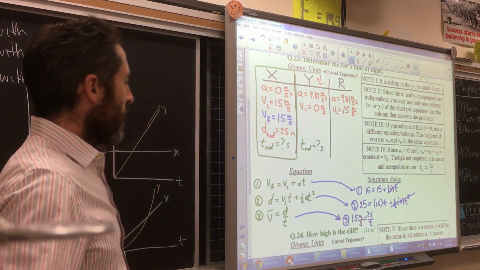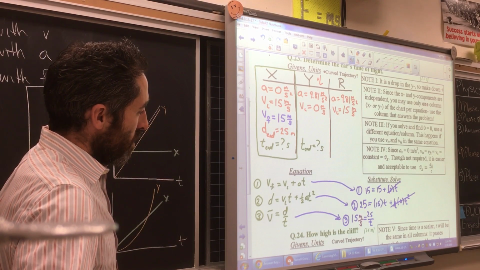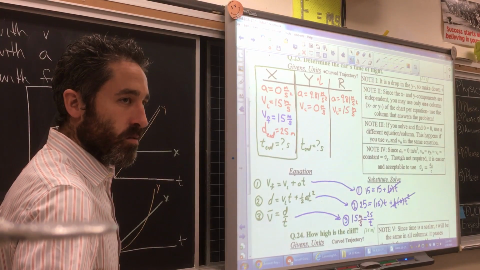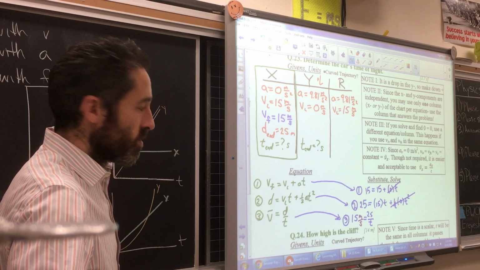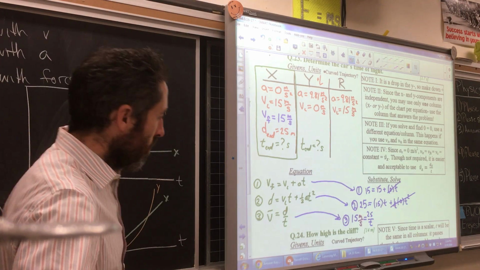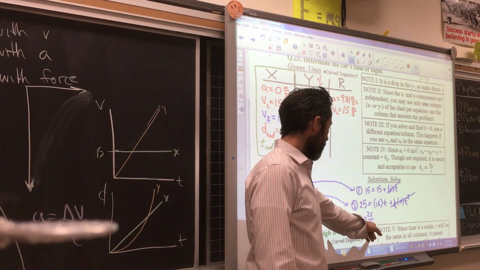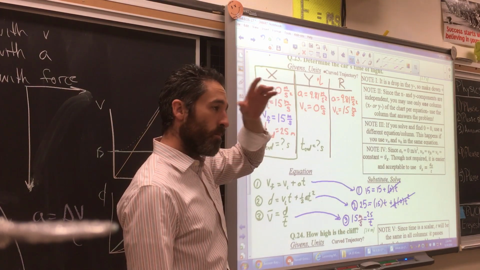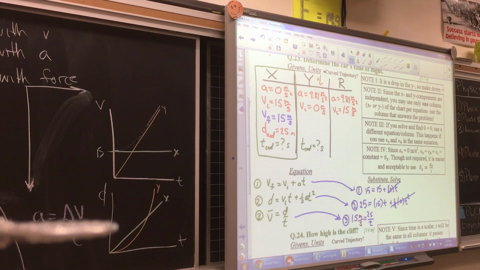Okay, so we have all 3 of these. If you did number 2 or 3, will you get the answer? 1 2/3, 1.7 seconds. You see that? Sure, solve for T. 25 divide 15. Or here, you have to cross multiply. 25 divide 15. You should get what I have written up top. 1 2/3 or 2 sig figs, 1.7 seconds.